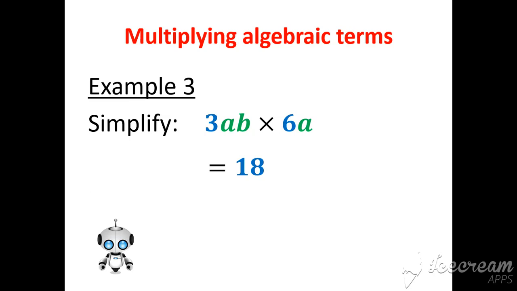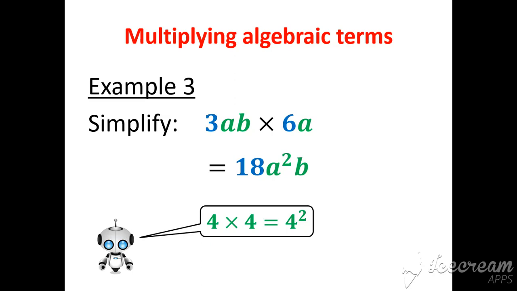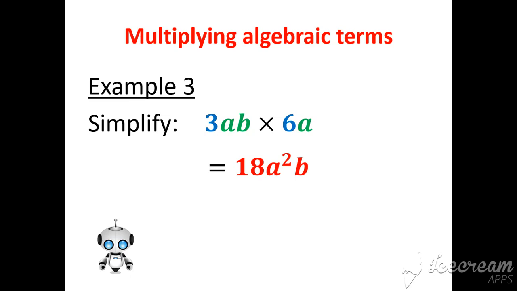And here's what some students might try and do, and they might go a, a, b. Now that is not the correct way we write things in algebra, because we don't write a and a next to each other. We're going to talk more in powers later on about this, that we're going to write a times a as a squared. Number times itself is something squared. So whenever you have a and a, you write it as a squared. But we will deal with that more in a video coming up later. So our final answer is 18a squared b.